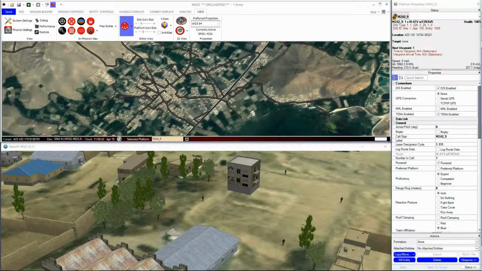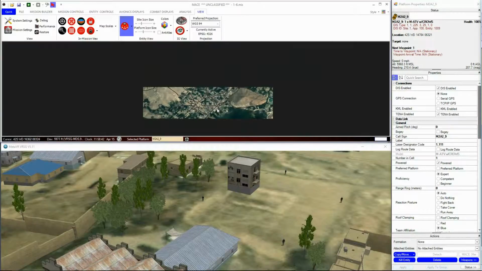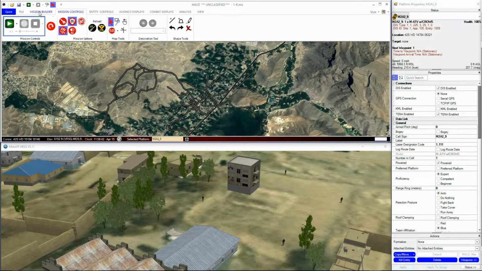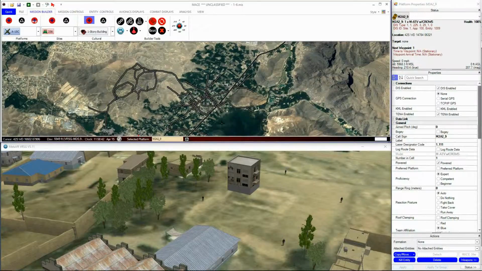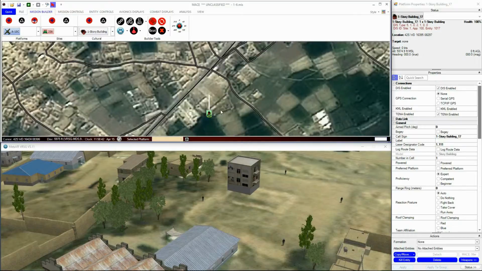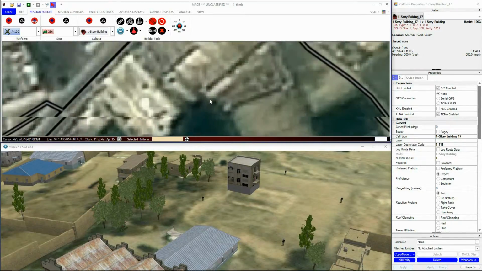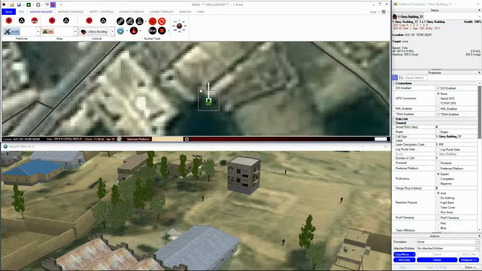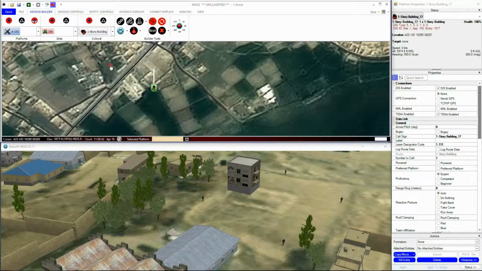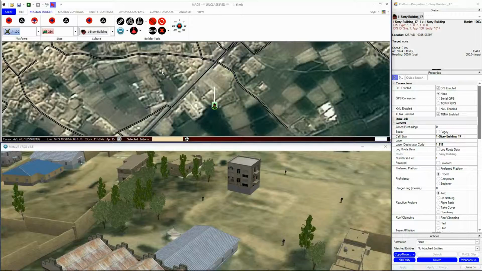We've discussed the avoidance of entities. Now we'll discuss the avoidance of objects. To avoid buildings and the like, MACE needs to understand the dimensions of the building. For entities placed within MACE, this is included in the entity information. But for cultural entities, MACE will need to be told the position and location of cultural objects that are not inserted via MACE. As we did in the tutorial on waypoints and routes, we need to insert a vector file.